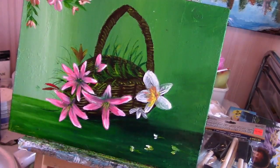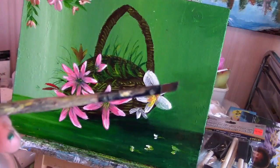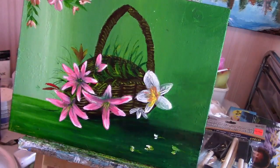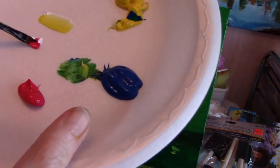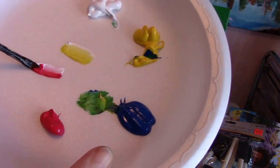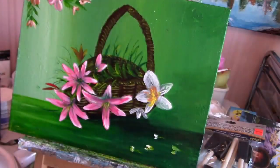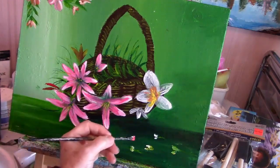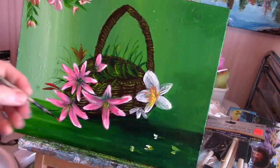But if you want a flower, you can use that again. Try different brushes. I'm going to try a flat brush this time. And if you want a different color flower, you can put the pink on the bottom, white on top, and you can pull it through. And then you got a nice, see? And then you got a nice another kind of flower. Any kind of flowers, you know, you can just touch to make little petals.